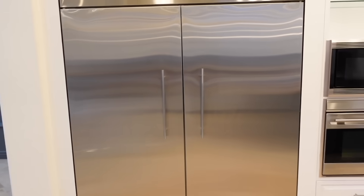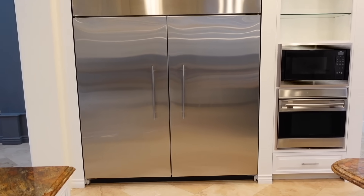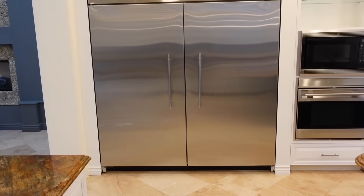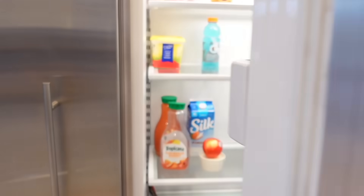We also have a massive refrigerator — let me take a step back and show you guys. That is the biggest refrigerator I have ever had. If you remember back in So Cool Land, before YouTube deleted the video, I did a prank where I took everything out of the refrigerator and got inside and hid as Michael Myers. That refrigerator had nothing on this one — this one is way bigger.